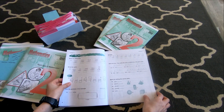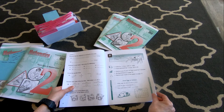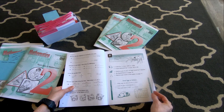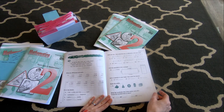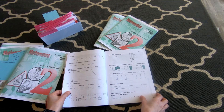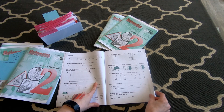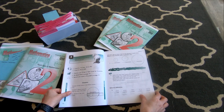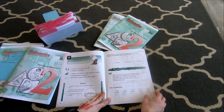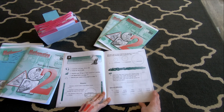They also have story problems. The lessons are obviously a little bit longer in second grade than first grade. Juliet is currently on around book 207 or 208, learning about line segments, rays, and shapes. I've loved the way this is laid out — she can do it almost completely on her own unless she has a question. It's just been super helpful to have something my kids can go start on their own.